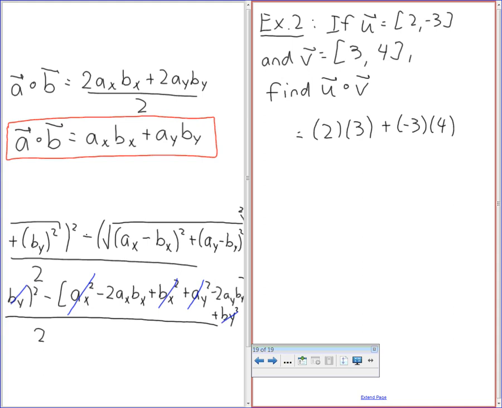Okay, so what I did was multiply the x coordinates together, 2 times 3, and add that to the y coordinates multiplied together. So this equals 6 minus 12, which equals negative 6. If anybody in here is taking data management, that's basically the product of two matrices. If you remember your matrix multiplication from data, it's the same kind of thing. Remember that now? Okay, that's why that's nice. Remember all that hard work that paid off.